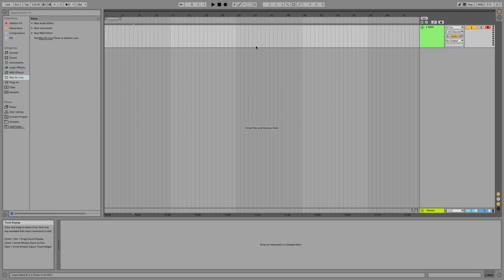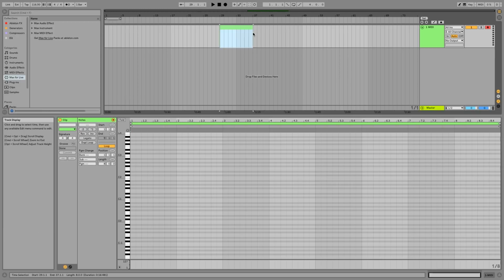So let's go ahead and start with the most simple of things that aren't necessarily new in Ableton 10, but still important to know. And this would probably be for me just simply creating a MIDI clip out of nowhere, which, like most of you know, would probably just be to highlight a certain area, press Command or Control if you're in Windows, Shift and M. Boom. MIDI clip right there.